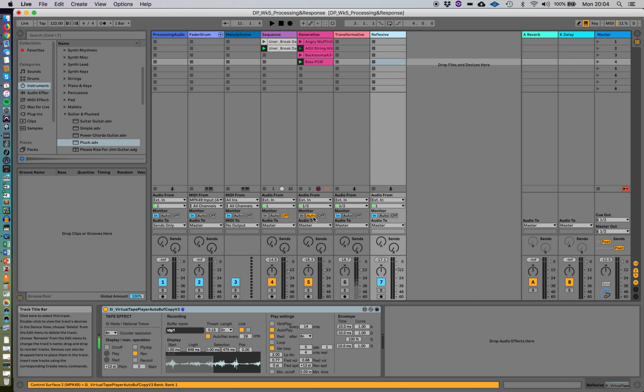This isn't really a reflexive device in the same way, but what this is doing is recording the live input and then just playing it back and mangling it slightly. So it's kind of reflexive. You can set it just to play back when it doesn't hear anything, so you can link it to the input volume, so it's only active when nothing is playing. That can work, and you can improvise with a kind of looped playback of your own recording. So you can experiment with that a little bit.